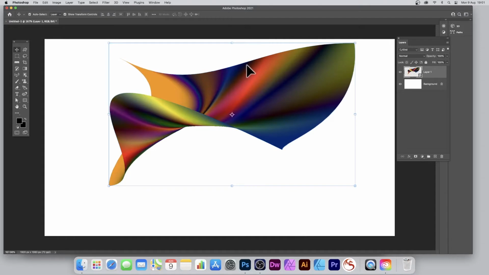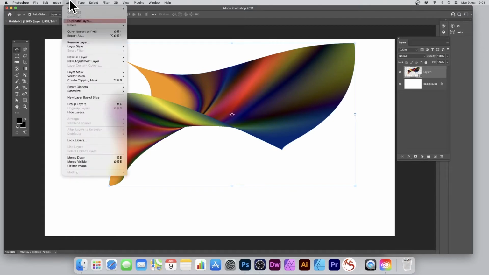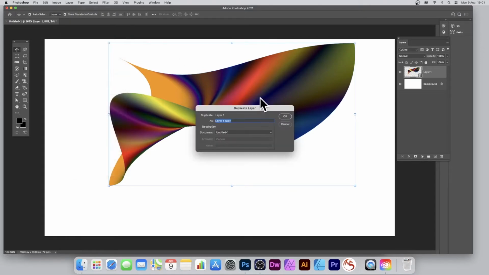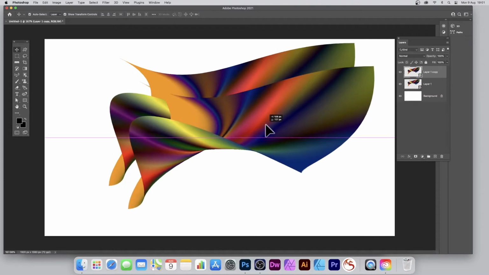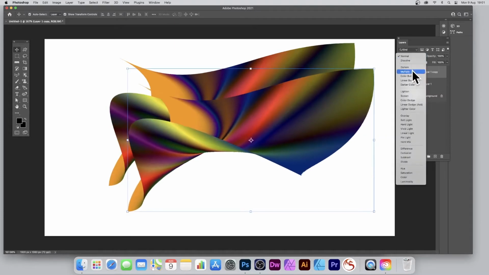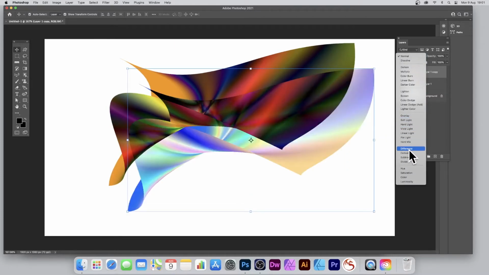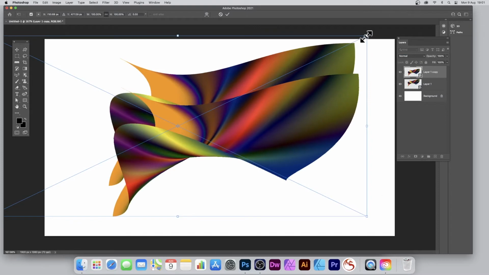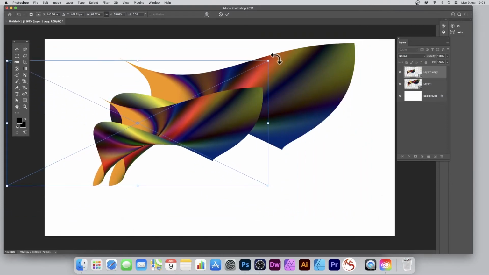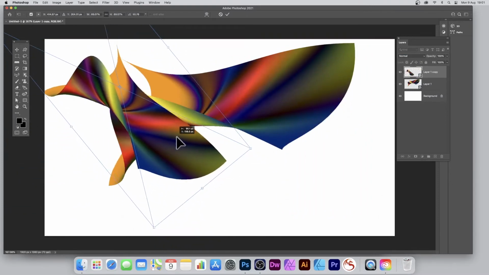Very quick and easy. Well, what you can also do is go to Layer and Duplicate Layer. So you've got two now. And they're both smart objects over here in the Layers panel. And you can just move that design. What you can also do, you've got here blending modes for the layer. So you can say Difference to create some interesting colour combinations. But I'm just going to go with Normal. Because what I'm going to do, I'm just going to resize that, modify that and then rotate it a bit. And I could use that.